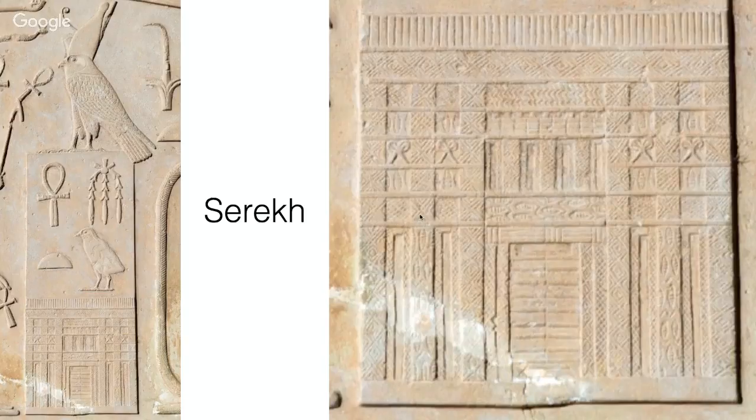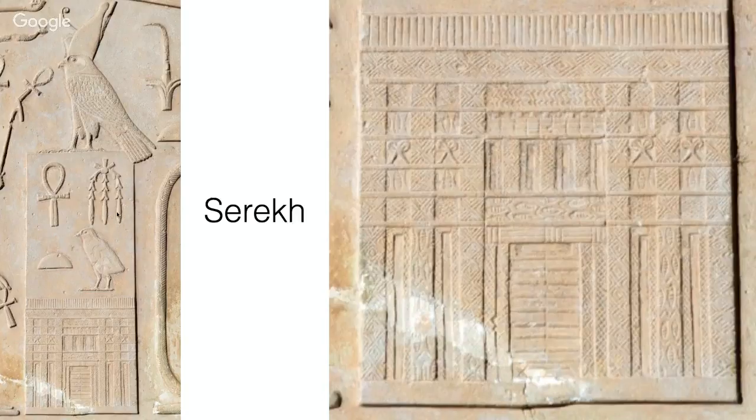Now, I blew it up on the right hand side because this particular picture is taken from, I forget where this one is actually taken from. I think this is Senwaseret, if I'm not mistaken. But I blew it up because this is very, very old. You know, we're in 2017, and this is 3,000 years or older. And yet, this is an actual picture of it. But look at the details that are still seen today. You can still observe these fine details, the crisscross of the lines and the details of the artwork. And this is in stone. All right. So, just wanted to make sure I highlighted that.